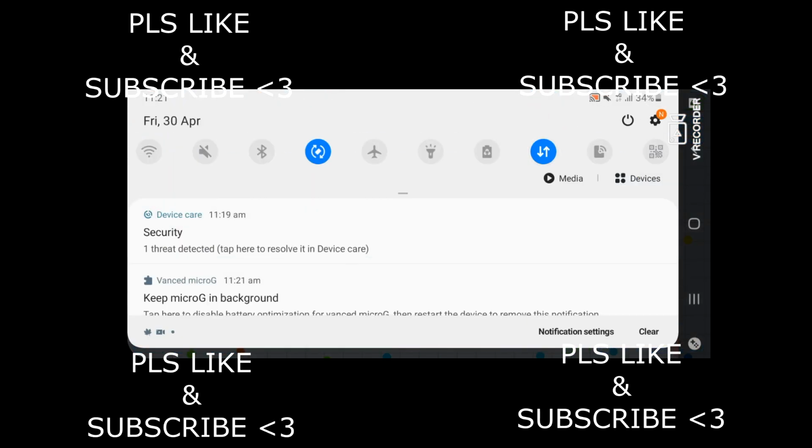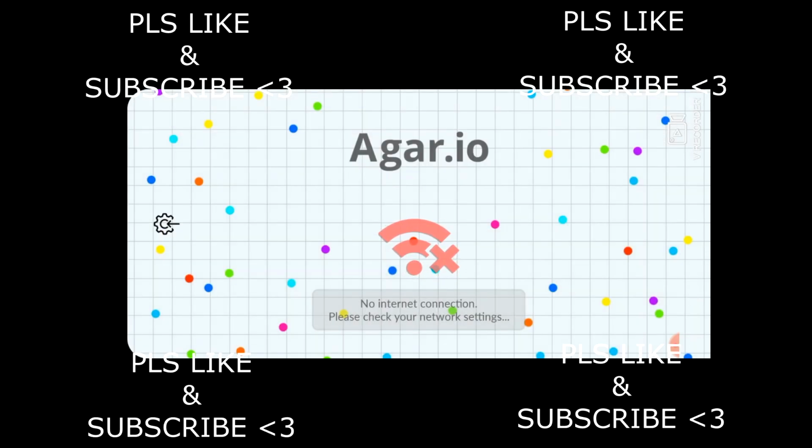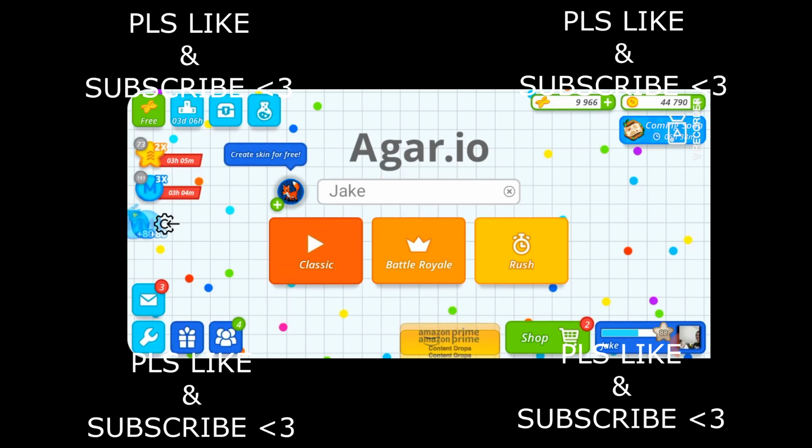Now watch this. Just turn off your mobile data and turn it back on again. Or turn off your Wi-Fi, then turn your Wi-Fi back on again. Now, every second time you go into the game, you'll have a new mass boost. Watch this. It would have just been messing up because I was logged in on another device just then. But now, look, 191 mass boost.